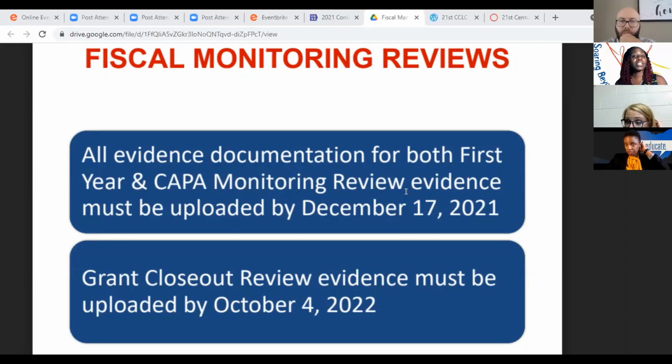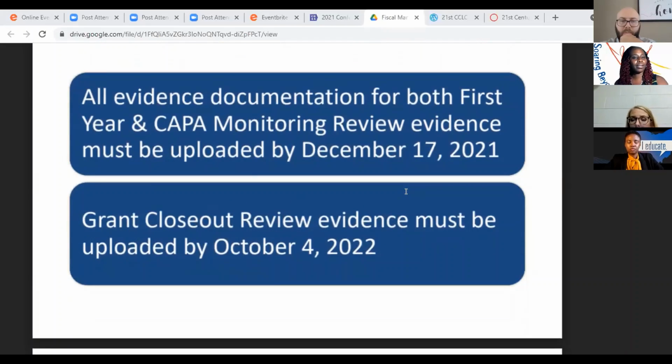The grant closeout, my apologies, the grant closeout evidence is due October the 4th, and that will be part of my session this afternoon where I'll give you details. So CAPA first year documentation is due December the 17th of this year. Grant closeout is October 4th of next year.